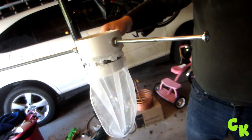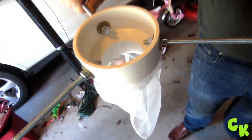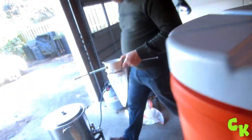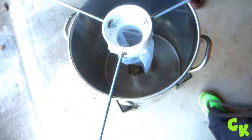Look at this. This is like a hop tea bag. It's a hop spider. That is insane. He built this, and it's just gonna hang. It's gonna drop it in and then drop the hops in. Metal, because that thing's going to get hot. I had no idea all this went into brewing beer.